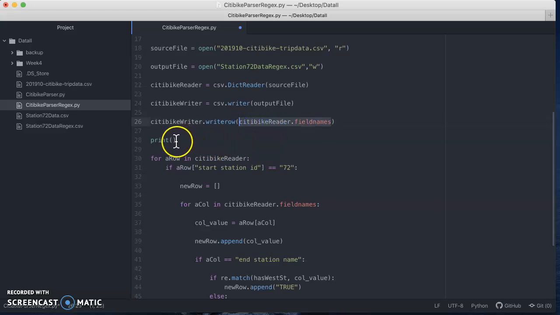I could go into my data and copy out the column headers from there, right? I actually could have done that out of my Excel file, but I don't really know how that's going to turn up if I try to paste it into my Python file. So what I prefer to do is run a version of the script where I print out the existing field names, and then I can just copy and paste them into my file and manually add in that West Street one. I could transcribe them all manually, but that sounds like a pain to me.